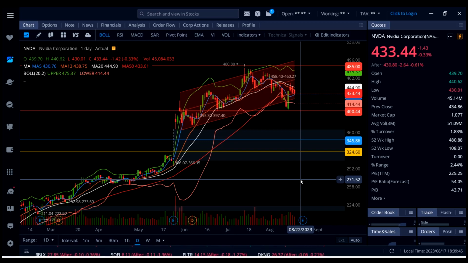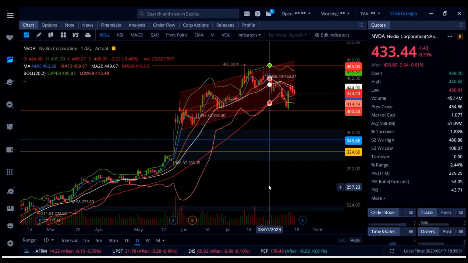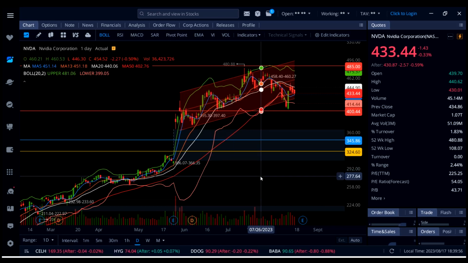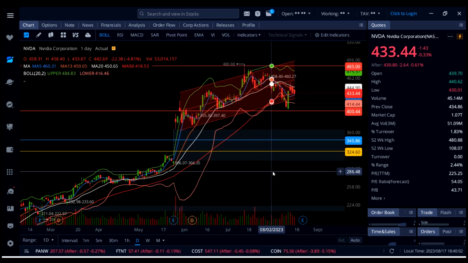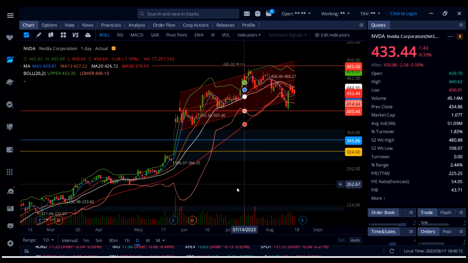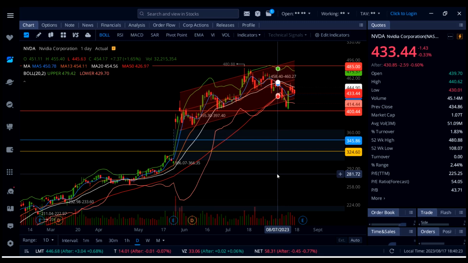Or we could see a massive pump like we did here, with triple Q gapping up with Nvidia, and that gap is still open. This is a massive gap on Nvidia, and I know it's going to get filled at some point. And even after coming down to 300, I think this stock is still extremely overbought and especially overpriced for people like us retail investors to buy and hold Nvidia. I would say around 200, maybe even 175. Those are some strong buy zones on Nvidia, not at this level to go long and hold Nvidia stock.